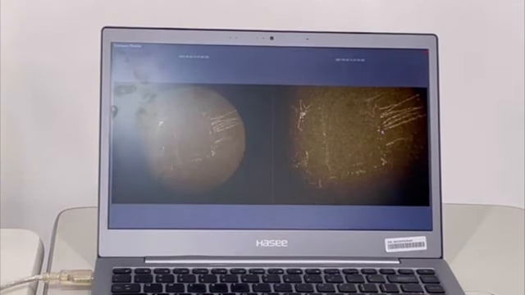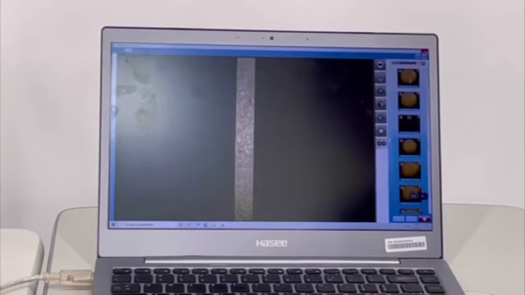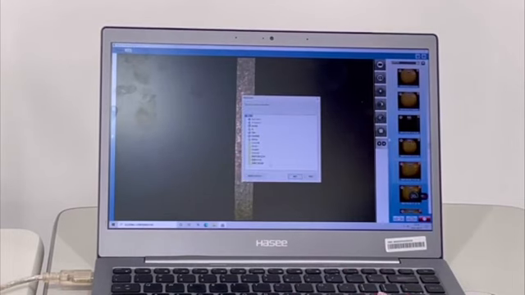You can see there are 2 pictures. And then we can do export, to export the pictures to our computer.